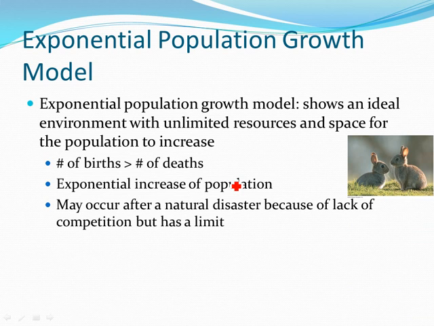This does occur in nature. Usually, if there's some kind of natural disaster, it might eliminate all competition. If it eliminates a lot of competition, there's nothing fighting for those resources, and they have a lot of space to expand, and so you see this exponential growth. Of course, there's a limit to it, meaning that at some point the resources are going to be more scarce as there is more population, right? And not only that, there's going to be less space to reproduce as well because of that increase in growth.